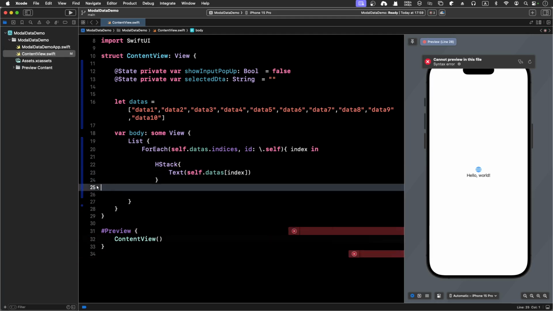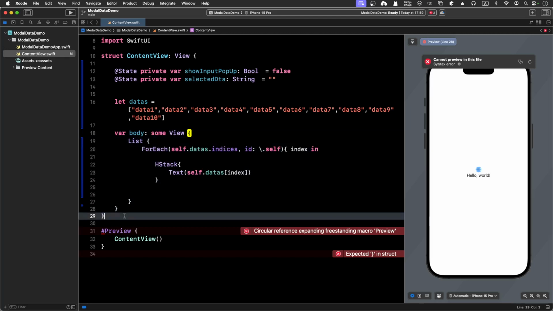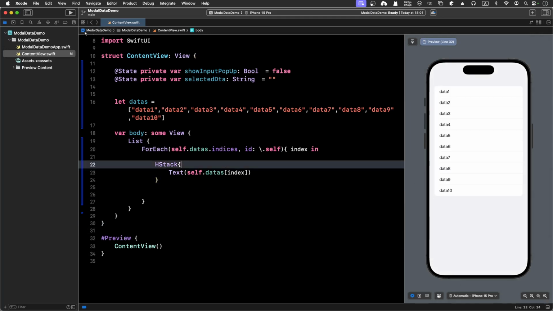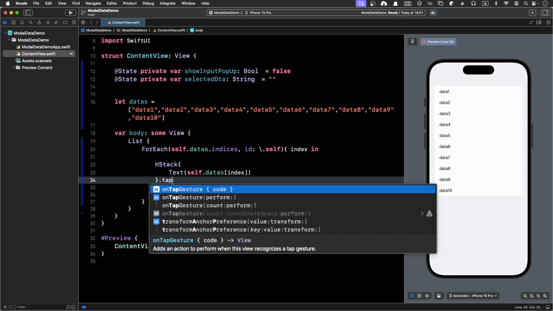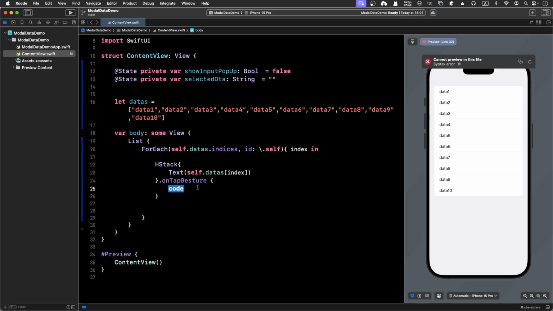After that, I think there's a circular reference, maybe some of the code is not included. So let's add one closure. We got this whole list of views that show all of the data, and then you can safely add this onTapGesture to perform a certain thing and execute certain code.